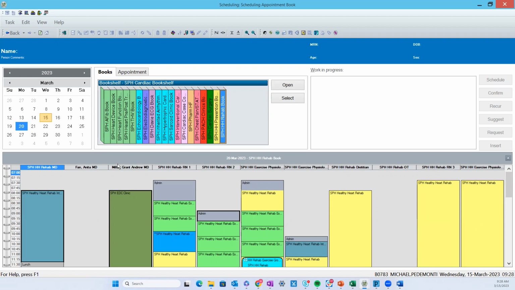With some of the provider booking, we book to the actual provider. They give us their schedules, we apply that. Can those schedules be changed? So if Grant Miller needed a change, yes, we could change that, but it's a request to CST for that change. So that's what we want to definitely think about before we commit to booking to the actual names of providers versus generic resources. And I'm sure you have a kind of general idea of what would work with your clinic, and we'll get into that with the data collection. That's something we'll talk about after the demo.